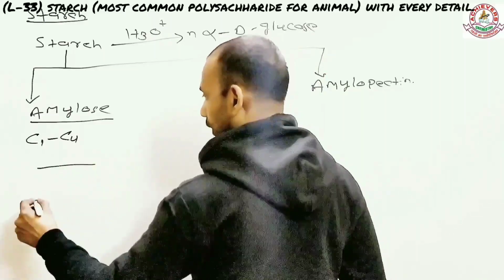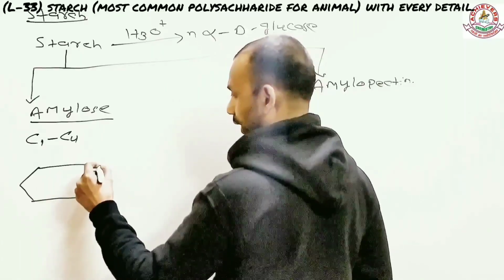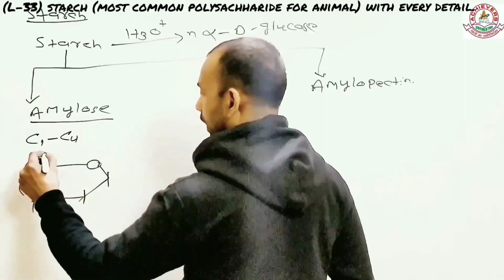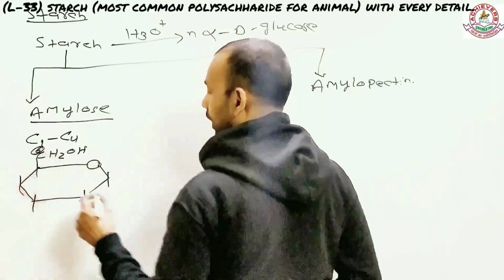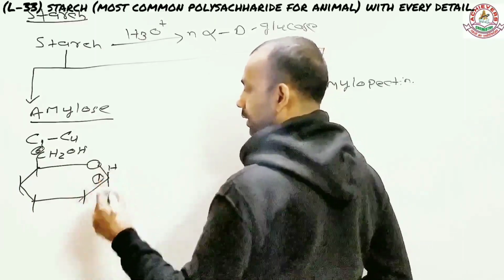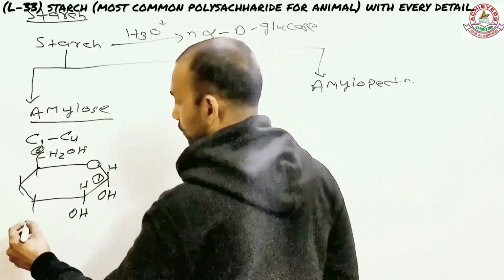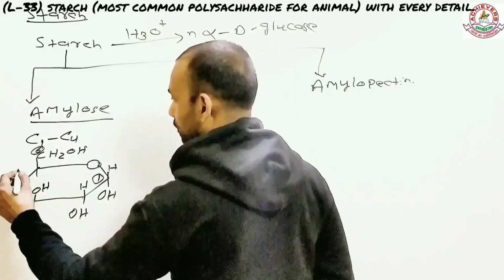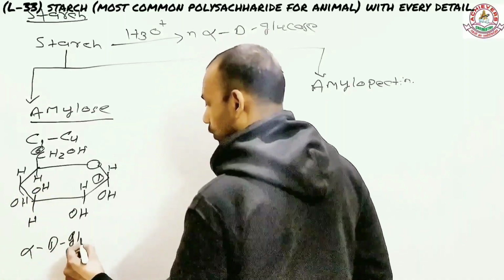Suppose this is your alpha D glucose molecule, which is a very simple structure. Why? Because you've been practicing this for so many days. So there you have your first carbon, second, third, fourth and fifth, and you have your sixth carbon right here, CH2OH. So this is your sixth carbon and this is your first carbon here. And in case you remember, the first carbon has OH down here, H up here, and again this is also OH. I'm tired of drawing the same, but just to help you, I'm drawing this. So this is again going to be H and this is going to be OH here. Similarly, this is going to be OH and finally this is going to be H. There is another H here. So this is your alpha D glucose, right?